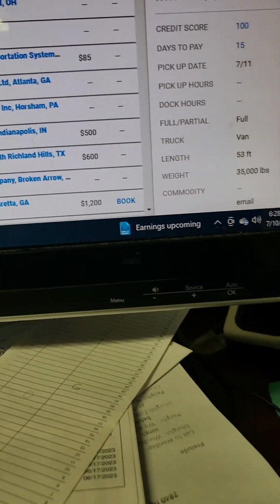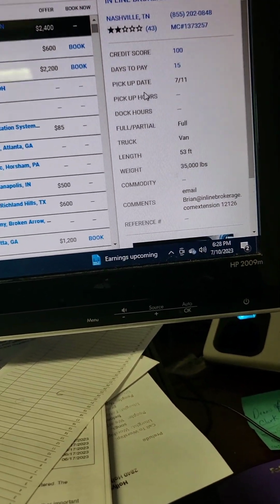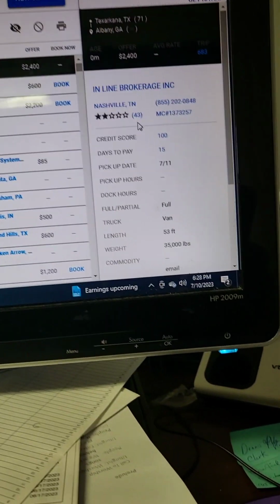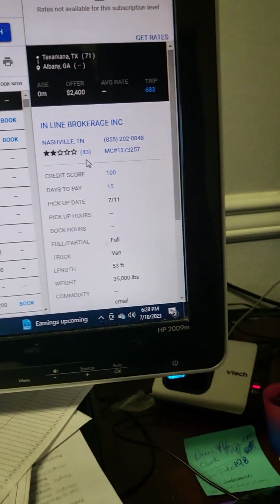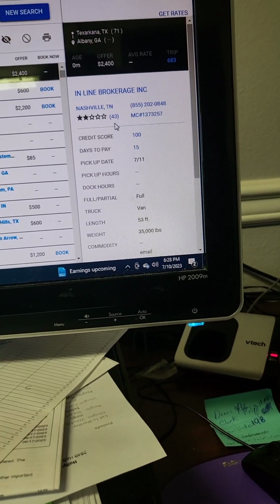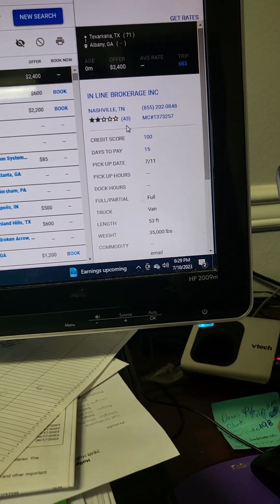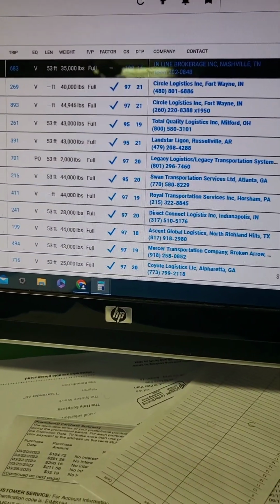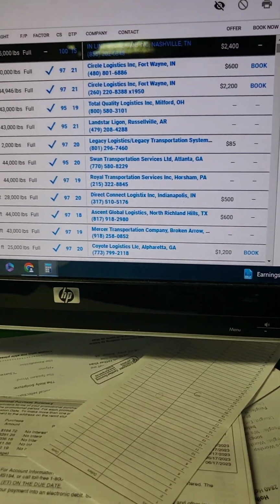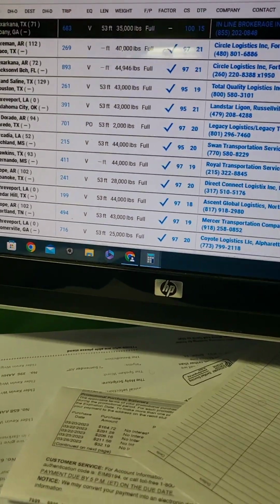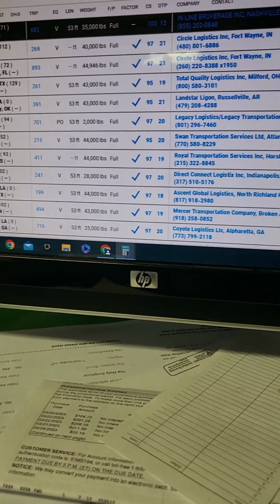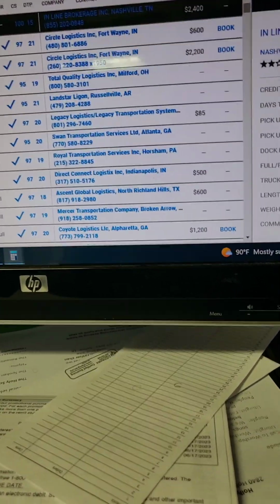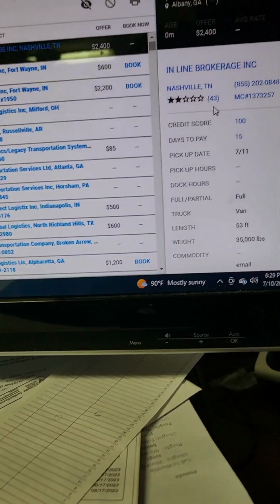I'm gonna try them again, y'all. Bear with me. Let's see if this is available. It's gonna be sweet if it is. I know it's late, but that's a pretty good paying load, so I'll jump on something like that. And they got another one from Shreveport to Cedar Hill paying $600. And another one, Shreveport to Homerville, Georgia, only paying $1,200. Yeah, let me call these people real quick.